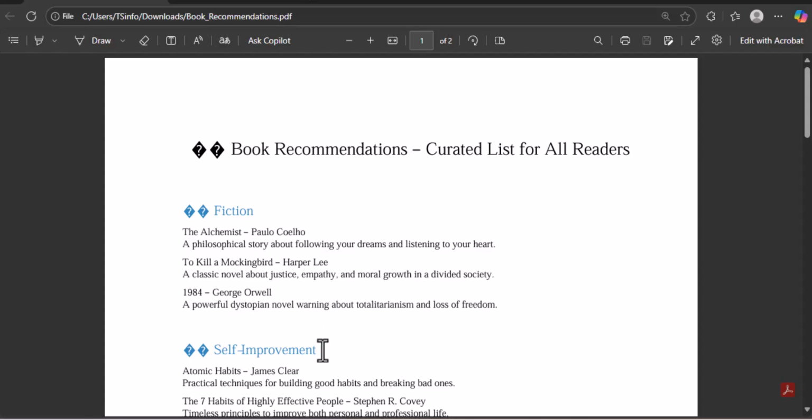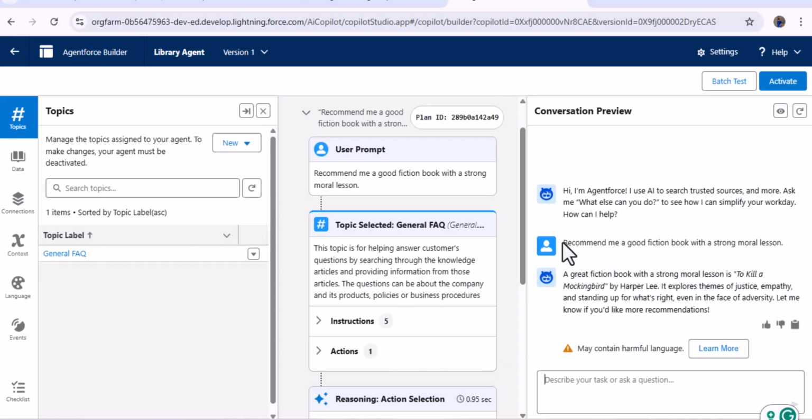Also, as I search for self-improvement, again let me copy this prompt. And here I am providing self-improvement.